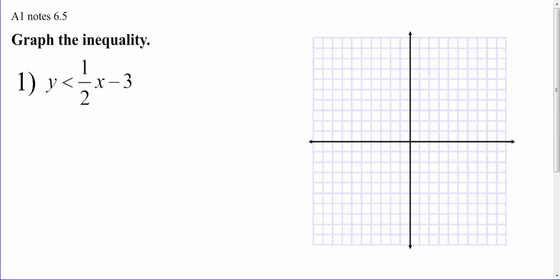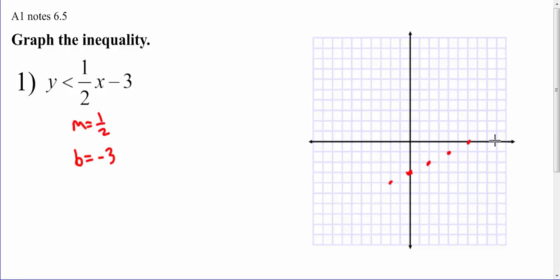So we're going to start by doing the graph of y equals 1/2 x minus 3. That tells me that we have a slope of 1/2 and we have a y-intercept of negative 3. I'm not showing you anything you haven't practiced about 1,000 times. Y-intercept negative 3, slope is 1/2. That means we go up 1, right 2, up 1, right 2, and we can continue that pattern. You really only need a couple of points to draw a good line. The more you have, sometimes the easier it is to sketch that accurately.